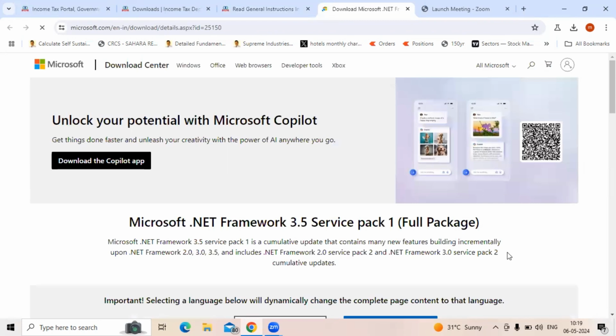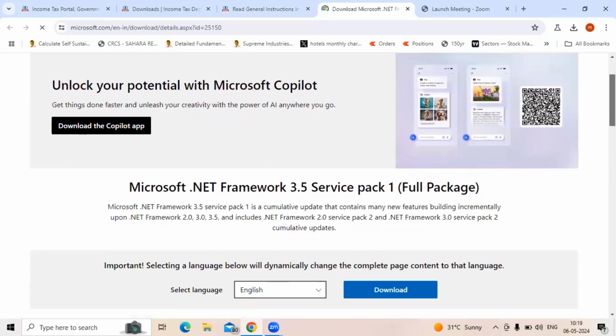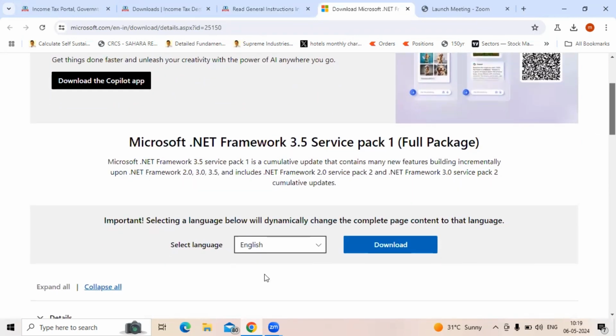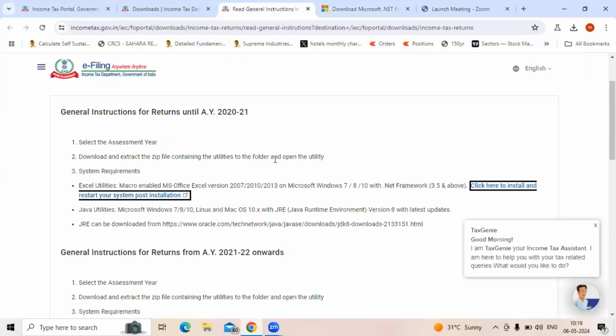When you click on this detailed instructions link, it will take us to the .NET package portal, and you can select the language as English. You can download and click on the application.exe file and update your .NET version as well. This would really help to have the latest versions when you're managing the Excel utility filing.